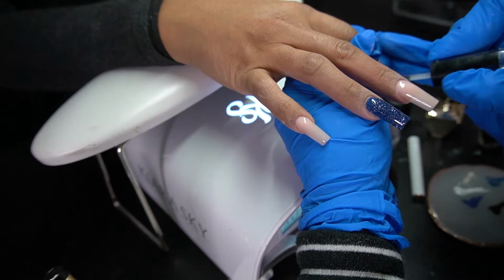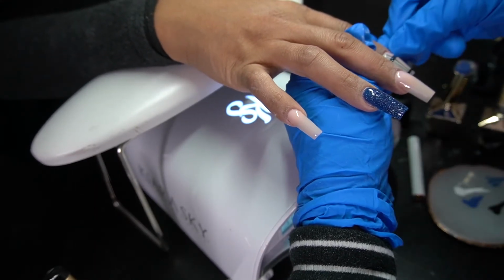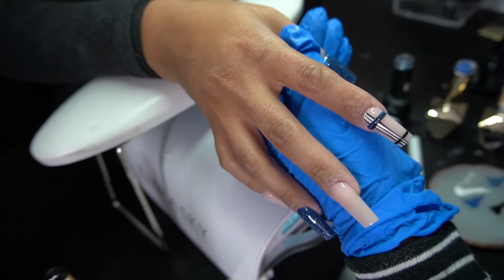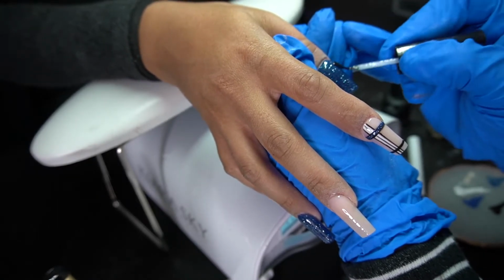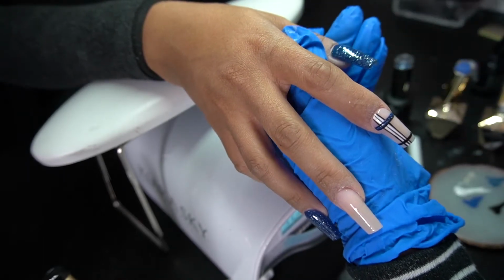Okay, now I'm going to go ahead and put a matte top coat. And after I put the matte top coat and that cures, I am actually going to be going over the glitter with a gloss top coat. And you guys will see that in just a second. And now I'm just going to go in with my Tracy's Nails top coat from Colorland Gels.